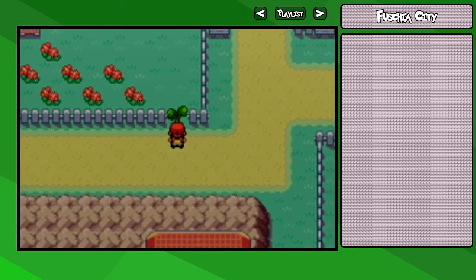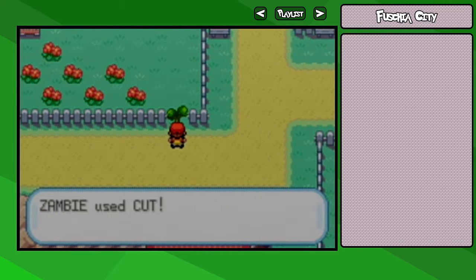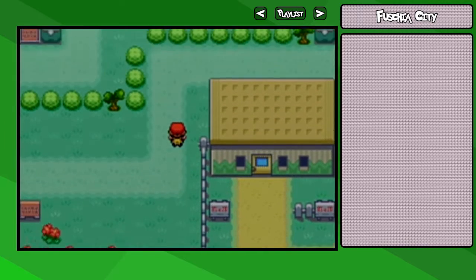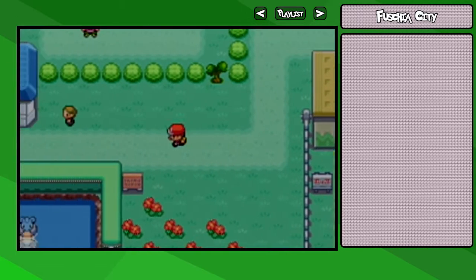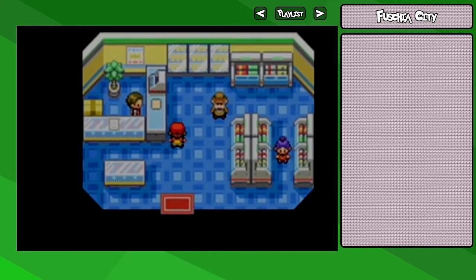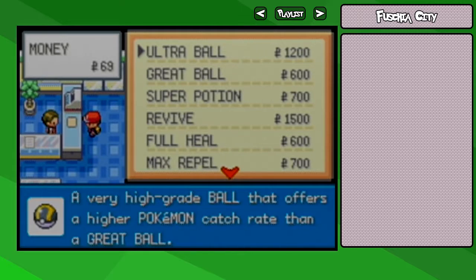But before we get to that, while I was editing the episode with Snorlax and the cycling road, it occurred to me that even though I went into the Pokemon Mart, I didn't actually talk to the clerk to see what they have to sell. So right now, oh, and if you're wondering why I only have 69 Pokédollars, that is because I've been converting all my money into coins, and that's just what it got down to. So I won't be buying anything here today, to say the least.